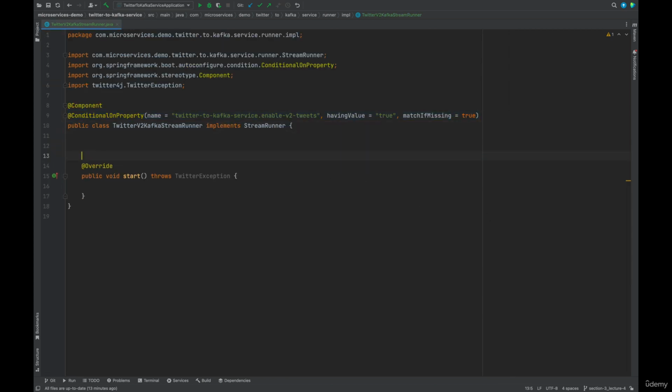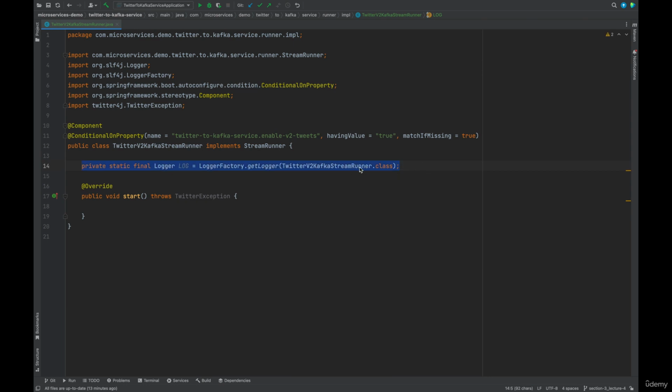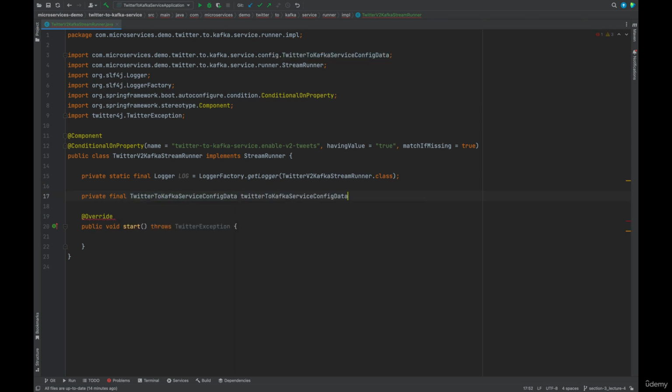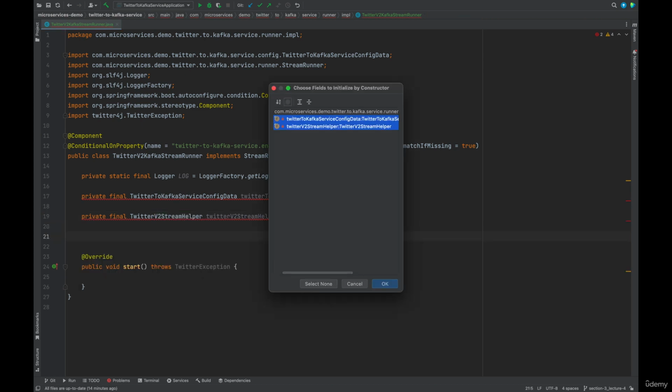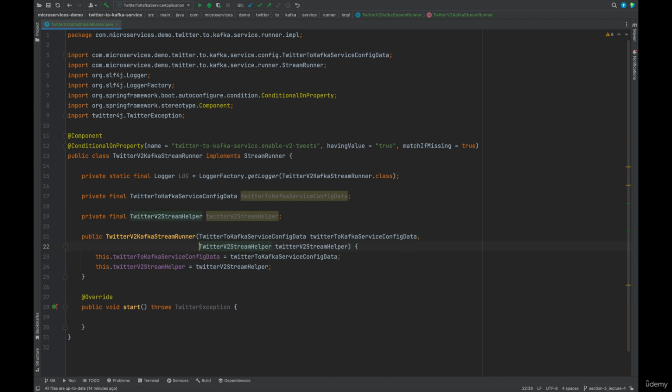Here I will add a log variable and then add the TwitterToKafkaServiceConfigData and TwitterV2StreamHelper fields. I will use the constructor to inject these fields, and as you see I use the new TwitterV2StreamHelper class here.